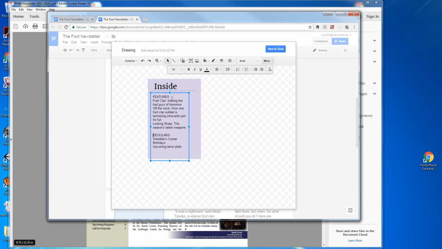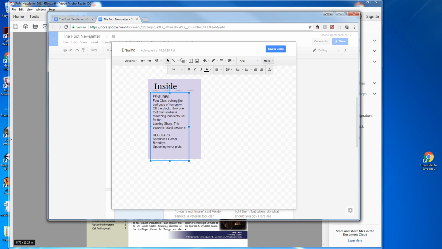Now I don't like how this is all clumped up here. There's a couple things you can do. One of the things you can do is you can highlight some text. And you can, well, shoot, you know what? That is not an option in this drawing tool.